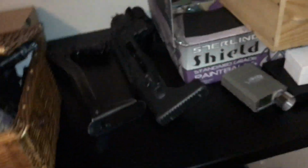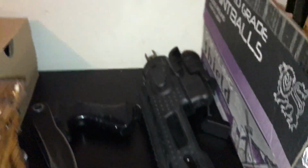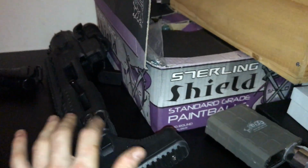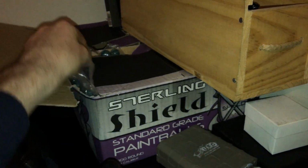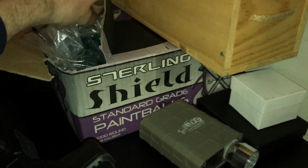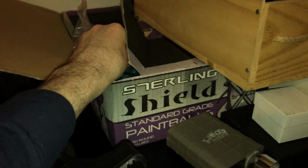Moving down, I have the miscellaneous side of all my airsoft collection, which is just, well, parts and other bits and bobs. That's a folding stock that I put onto my APS CAM 870 if I want to go for the old 90s police style. This is a Ronnie carbon kit for the Glock gas blowback, or for this case the AP. These are a lot of paintballs, which are 68 gram, which can be used in the ASG M203 grenades if you want to make a big tag spread, or you can use them in the APS CAM 870 because they fit perfectly in it.